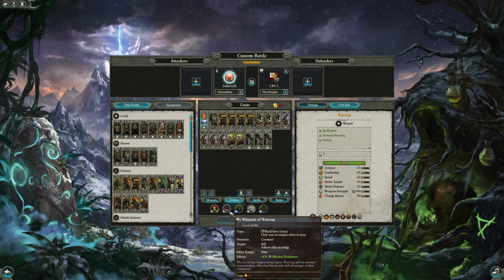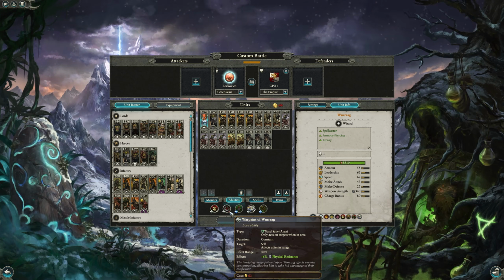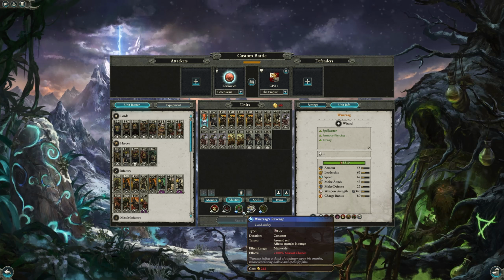Warpaint could be another useful one to take if you're going to keep Wurzag with the front line with the Orc boys and Trolls. That 6% physical resistance really could have helped them out and made them a little bit tougher. So could have taken that one, but not essential.